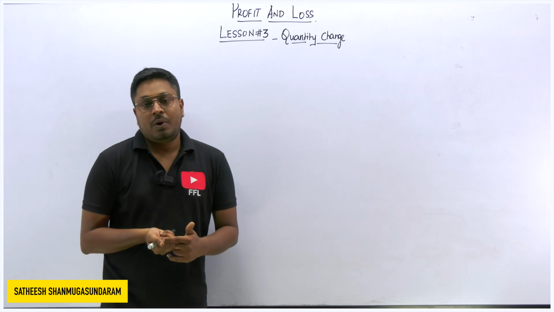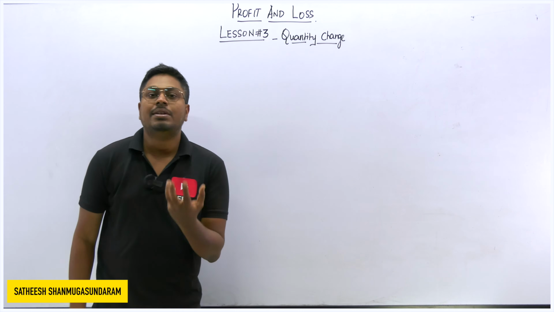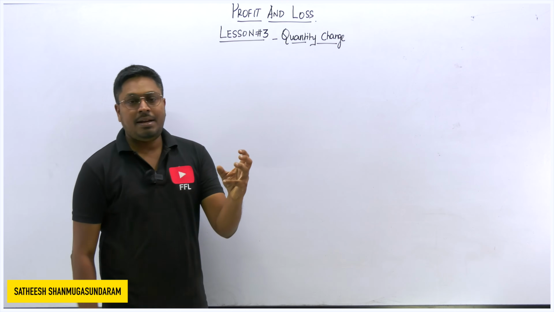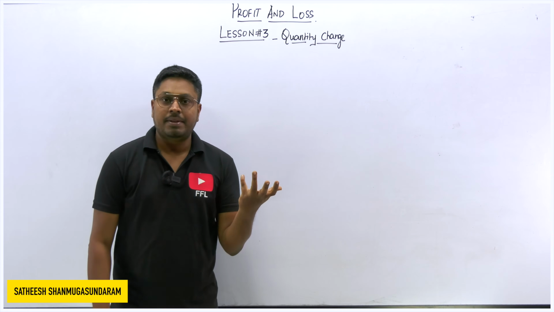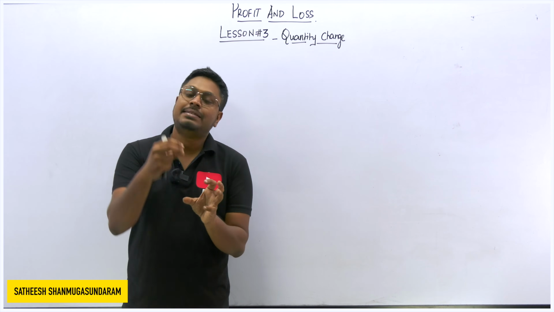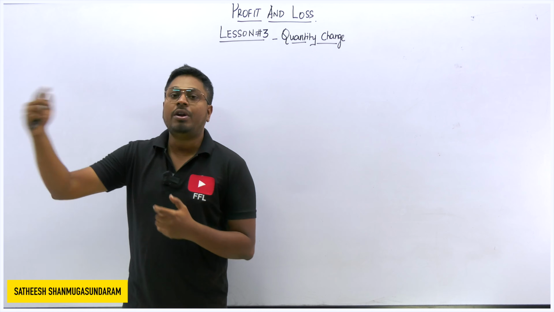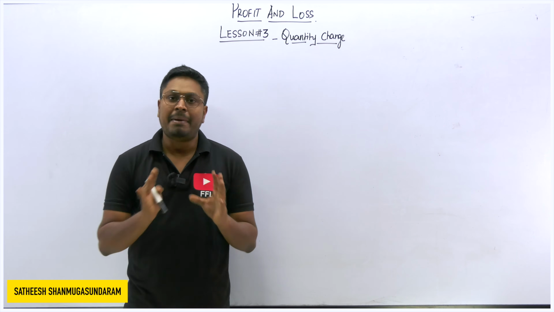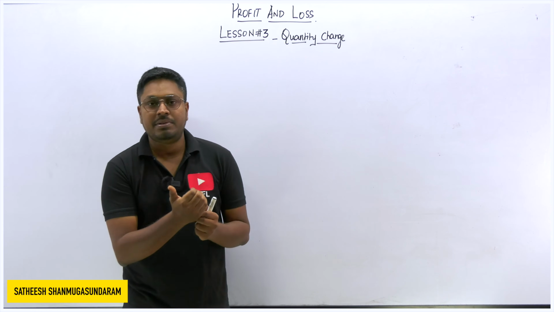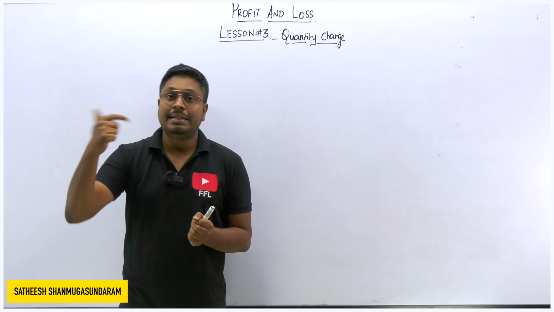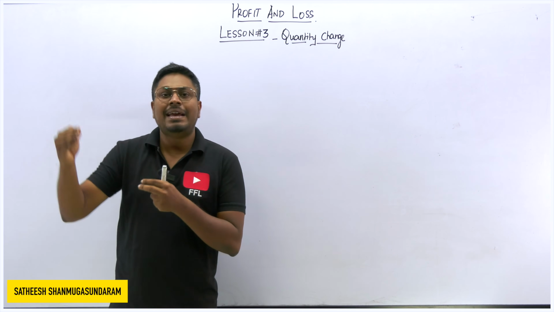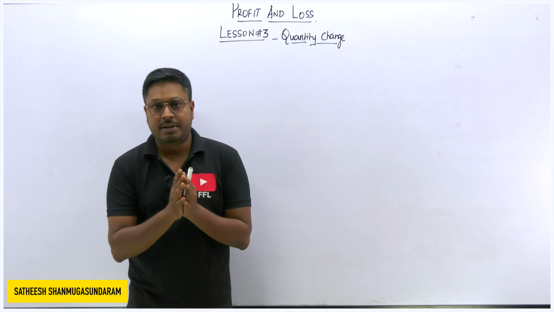First, before solving a question, let me explain what the quantity change concept is. I can give one example here. A man purchased 10 tomatoes for 30 rupees. If he sells the same 10 tomatoes for 40 rupees, then we can decide the man is getting a profit. Because 10 tomatoes for 30 rupees is the cost price, and the selling price of 10 tomatoes is 40 rupees. So he is gaining 10 rupees, so definitely he gets a profit, which is the basics.